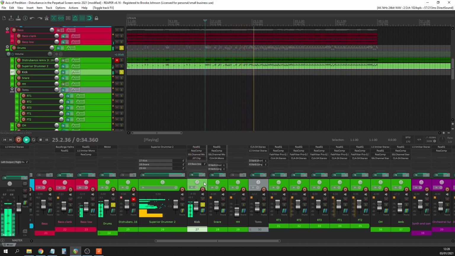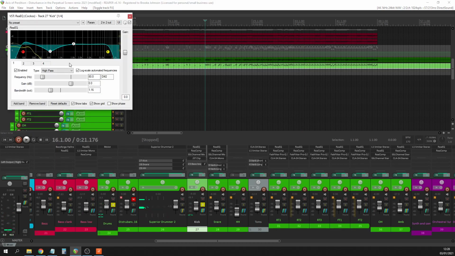So the Easy Drummer packs come with effects pre-applied to them. They're kind of semi-pre-mixed, but I always like to add my own little bit because they're never quite 100% what I want, but they're kind of like more than halfway there. So the first thing I do is I've got some EQ rolling off all of the low end below 80 hertz. So most of the low end in mixes like this I get from the bass guitar. I'll cut off everything below 80 hertz, but I put a little bit of a bump there using the bandwidth on the EQ. So let's just listen to that.